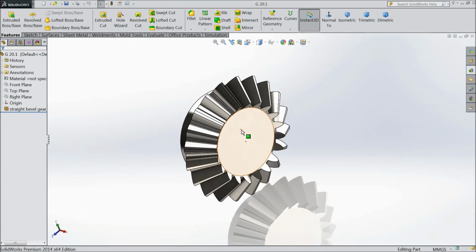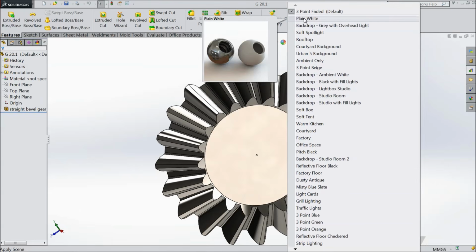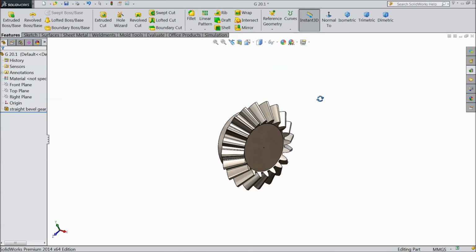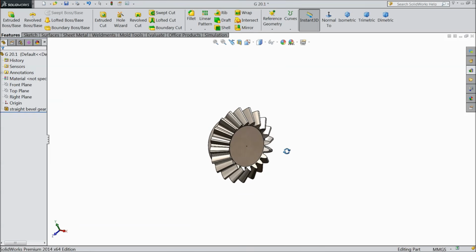Process feature no. Keep plane white. Now we will do some modification here.